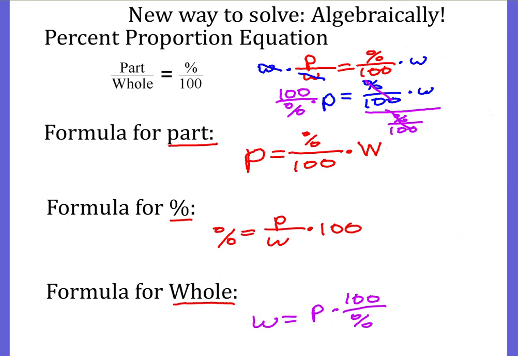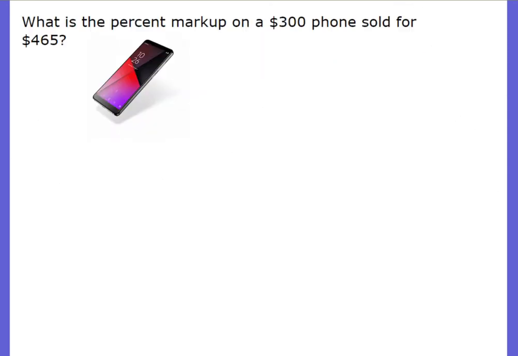I've brought an example where we've got a cell phone being marked up. We've got this cell phone here, it looks pretty fancy, and the original price is 300, but whoever's selling it is trying to make a profit, and they're selling it for 465. I always like to ground this in the visual if I can. You don't always have to do this, but I want to give this as an example just in case it's useful.